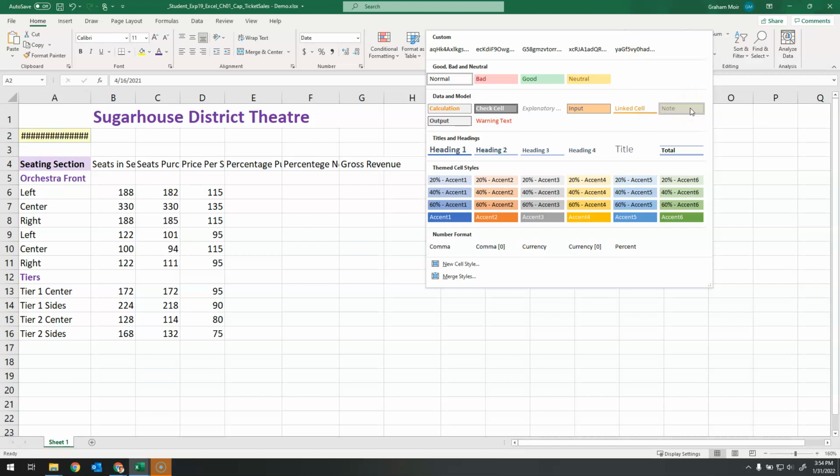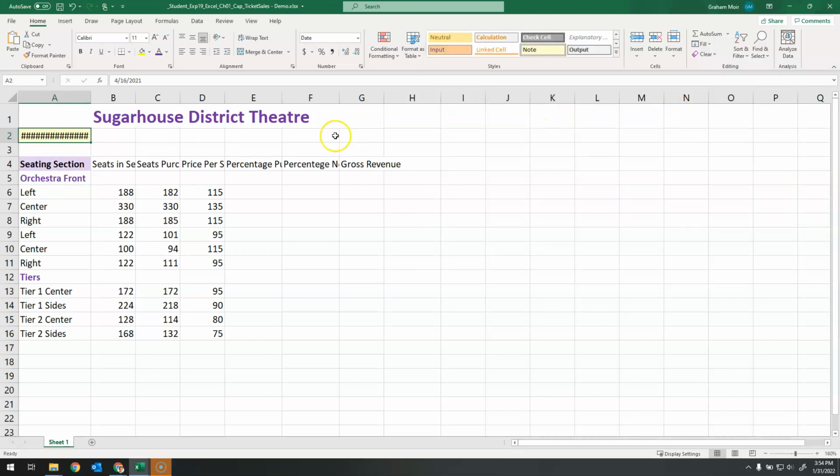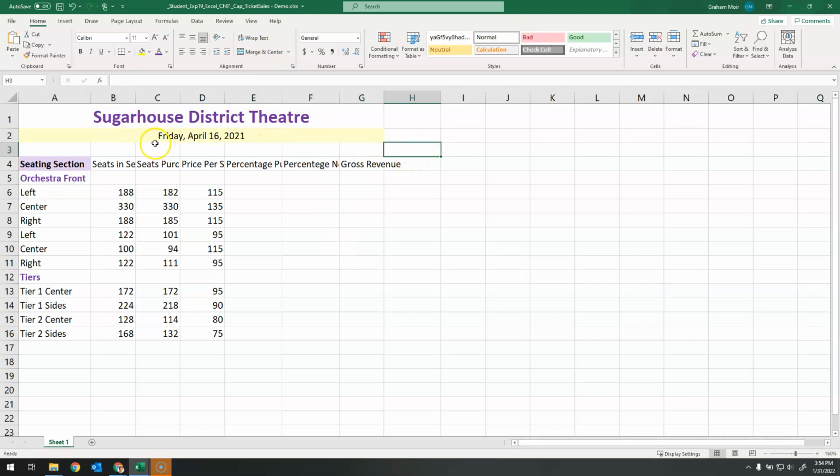It's yellow. And then we're going to merge and center that from A2 to G2. So I'm going to click and drag A2 to G2 and then merge and center that. And there we go. So that looks a lot bigger. And now that the cell is wide enough, you can see all the data that's inside.